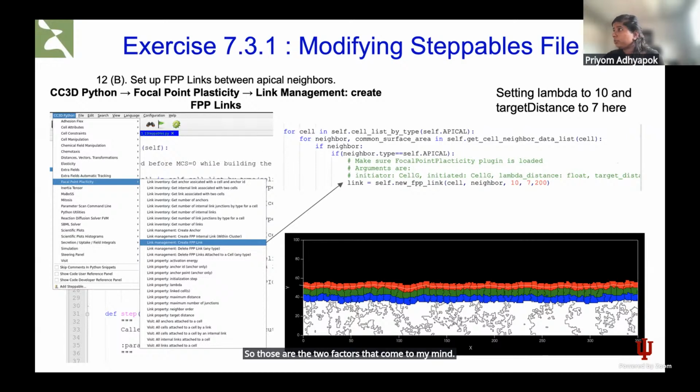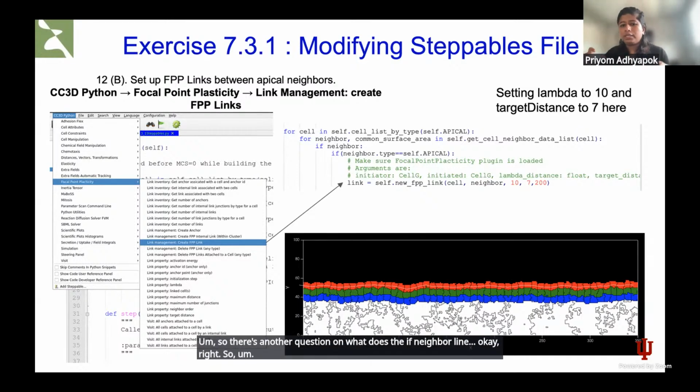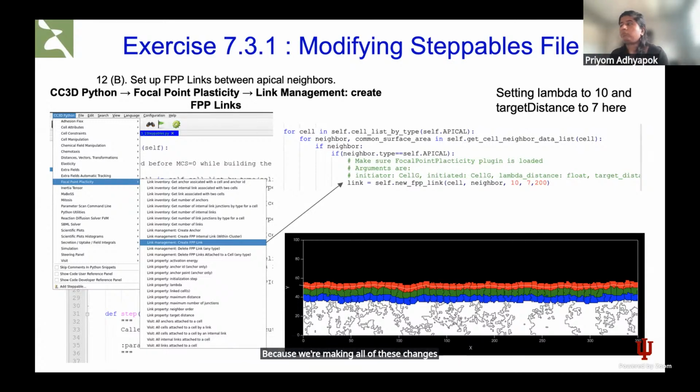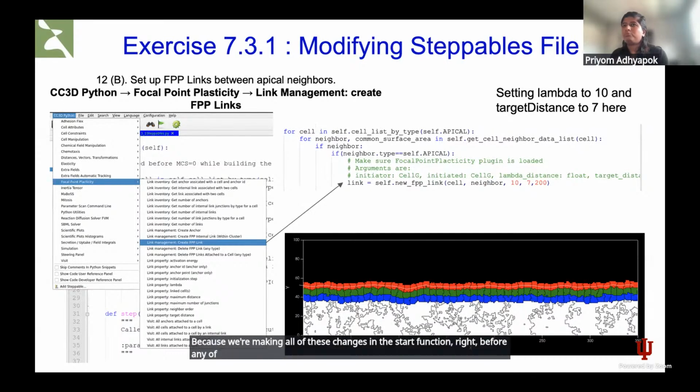So there's another question on what does the if neighbor line do? Okay, right. So this is just an extra precaution. Because we're making all of these changes in the start function, before the simulation has even proceeded, allowing the cells to move around or do anything else.